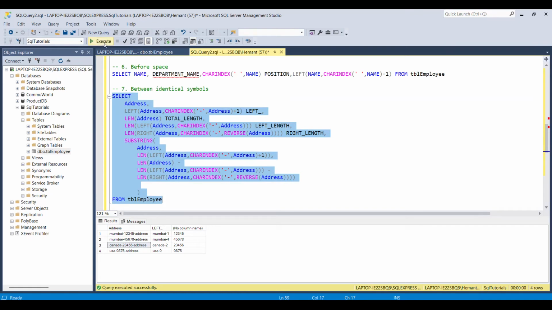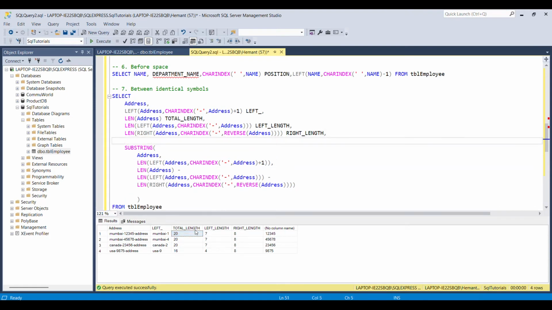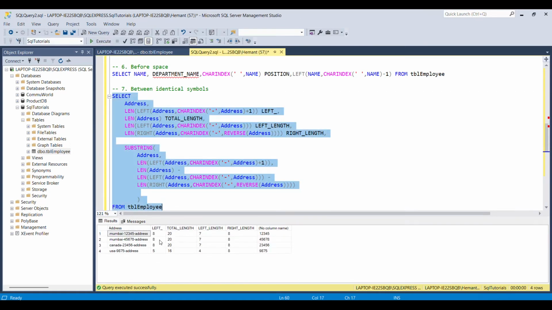Let's understand this. This is a total length of 20. My start position is 8 here and 5 here. So 1, 2, 3, 4 and 5. Ninth is my start position.